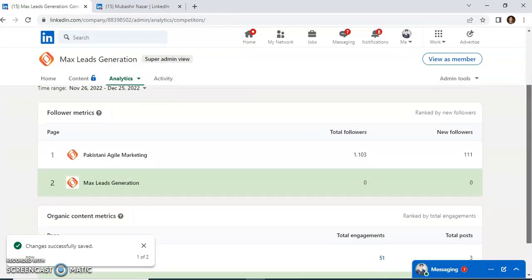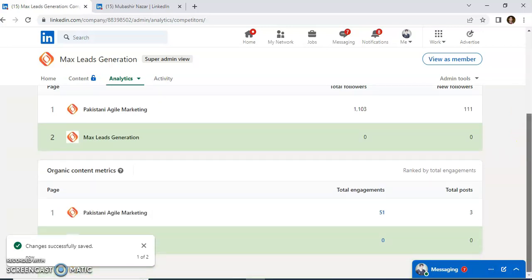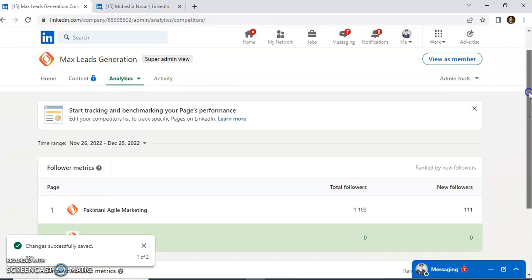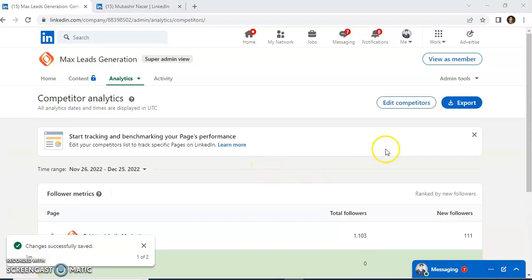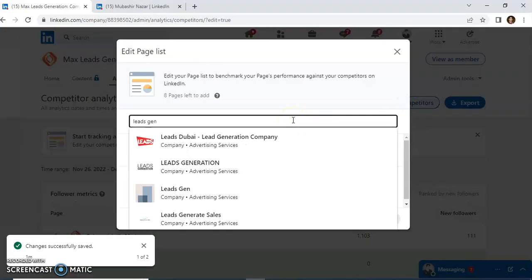And you can see the performance of your competitors, and now you can see that it's more than 1000 followers, new followers more than 100, and now you can see the total performance of your competitors. And if you want to add more competitors, you just need to click on add competitors, and here you can add more competitors.